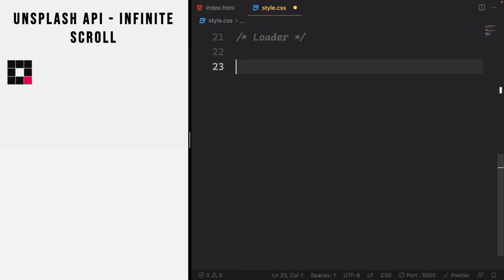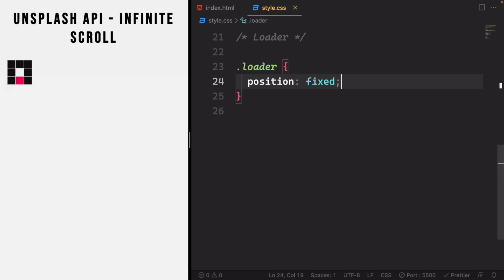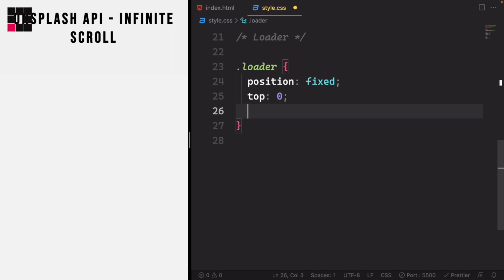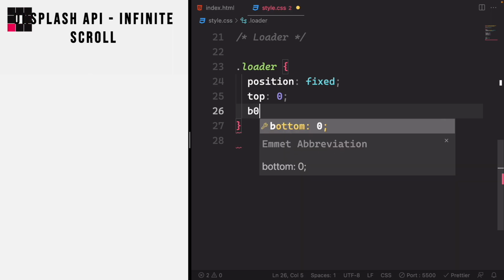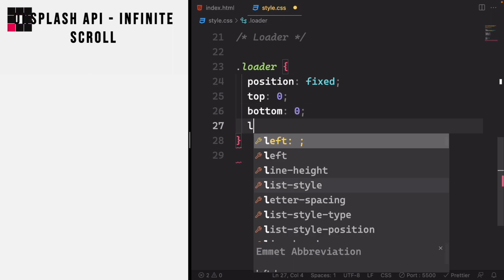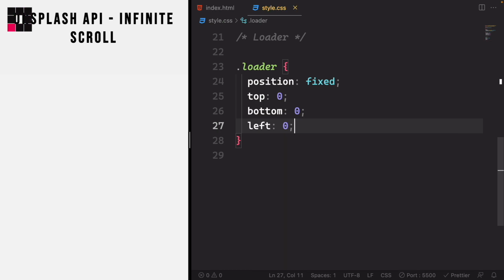First, we will give our loader a fixed position on the screen. This means it will stay in place even if we scroll. We will set the position to fixed and set the top, bottom, left and right values to 0. This way it should be perfectly centered and fill the entire space.